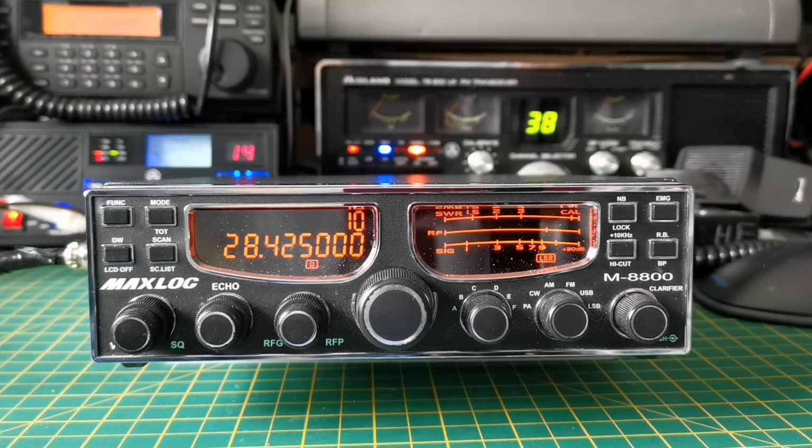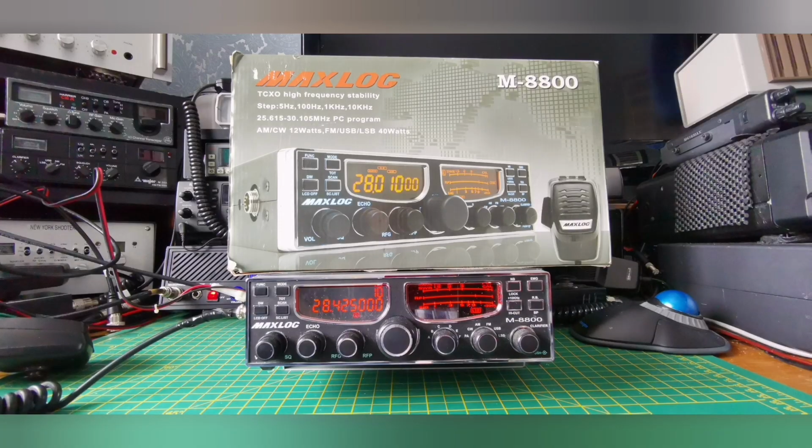But let's just forget those at the moment, because overall, the looks I love. The actual capability of the radio is really good. And as a radio, what saves it is the fact it does have very good receive. It does have very clear transmit. And already I've had some very clear and very good reports coming back from those I've spoken to on it, on all the bands. So just before we listen to it on air, let's take a quick look at the rear of the radio and the heatsink.